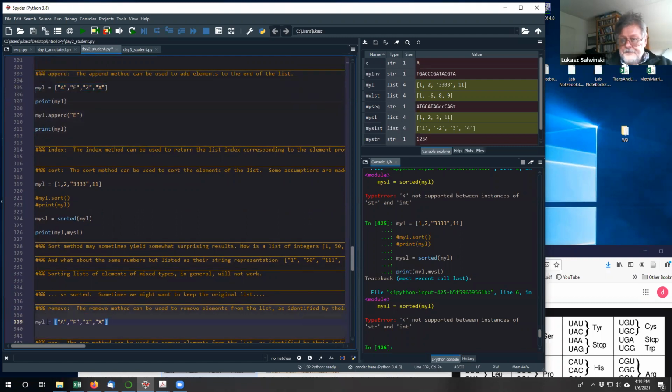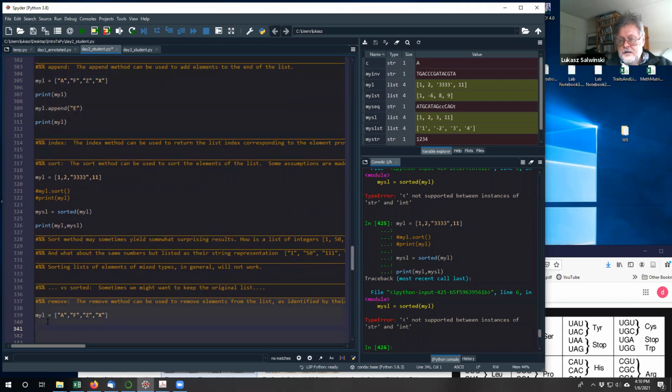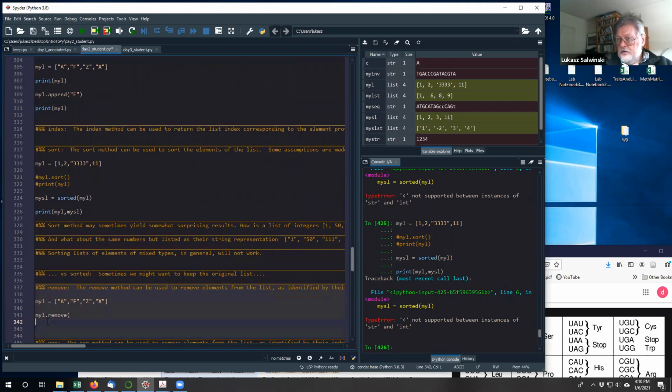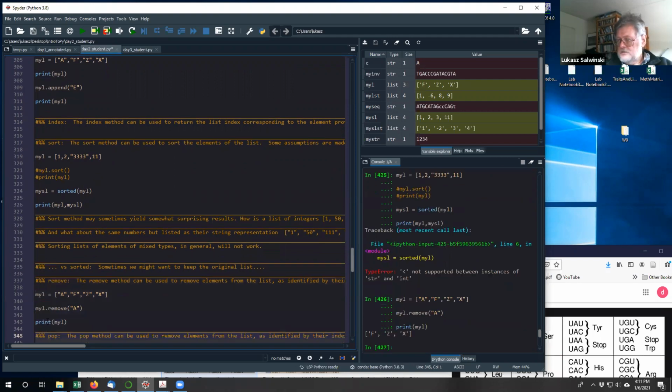If we've got my L, we can do my L dot remove, and remove is going to remove the element that we specify, as far as I remember. So let's see what happens. Let's print my L.